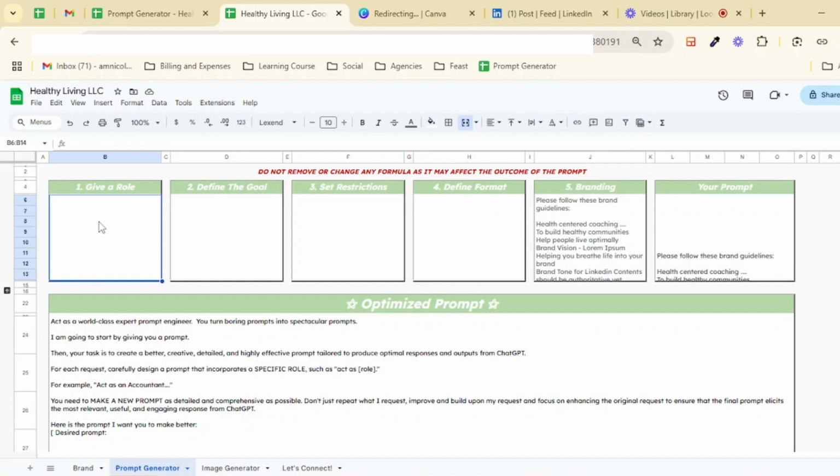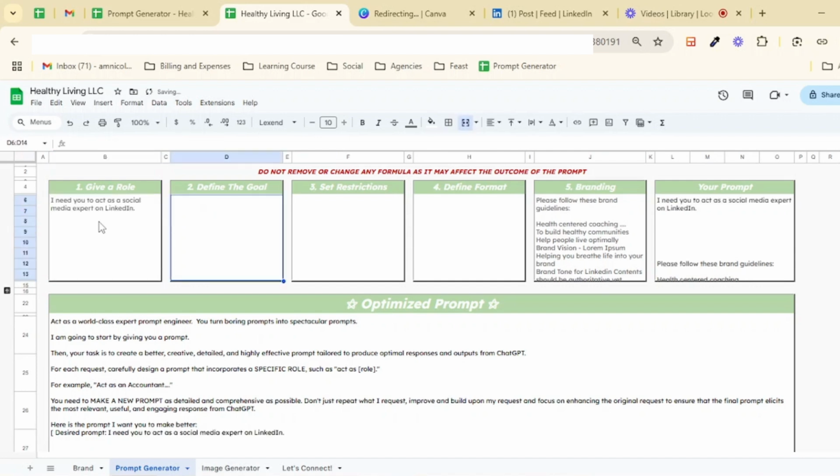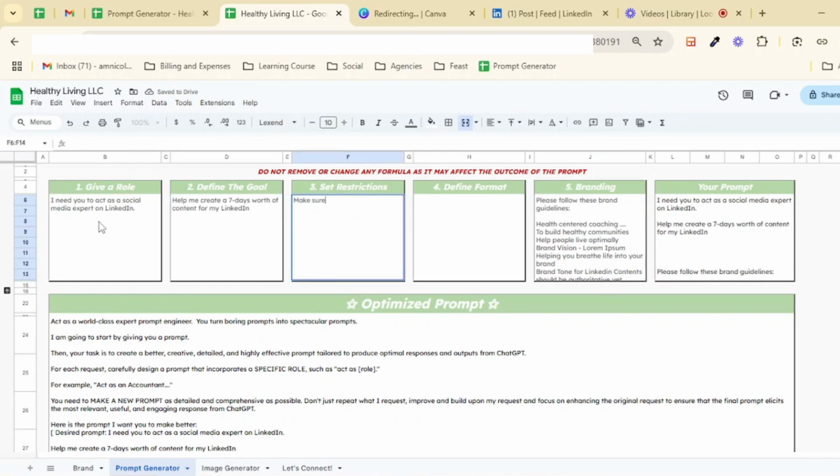Let's say you need to create 7 weeks worth of content. You can tell it, I need you to act as a social media expert on LinkedIn. And define the goal: help me create 7 days worth of content for my LinkedIn account. Then set restrictions: make sure that it aligns with my target audience.